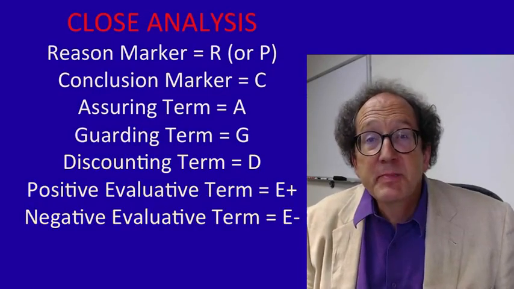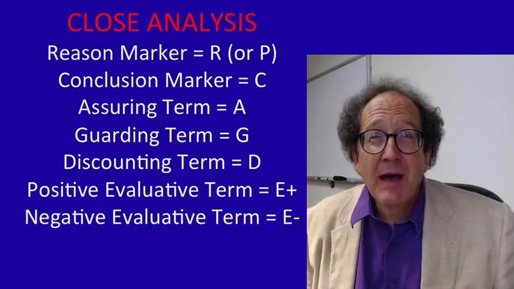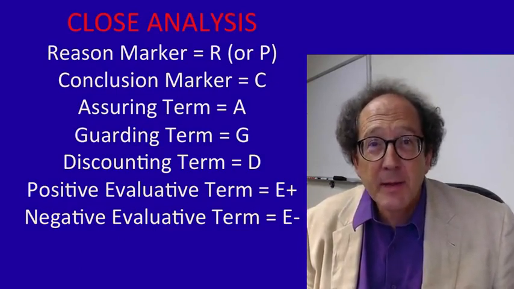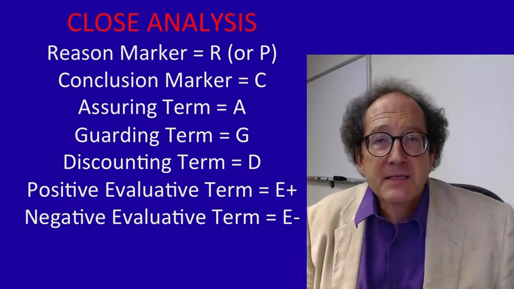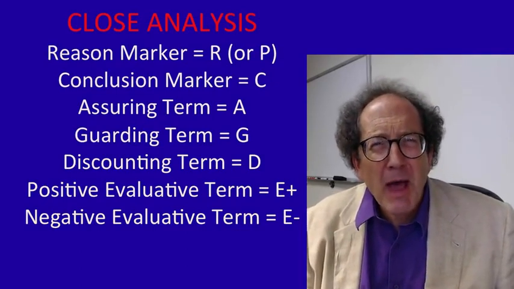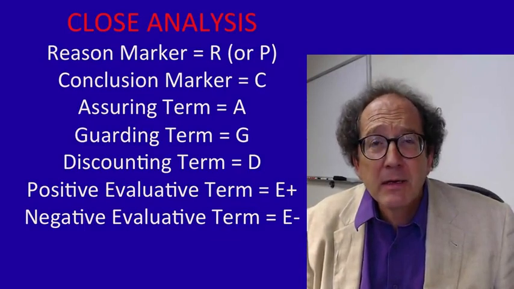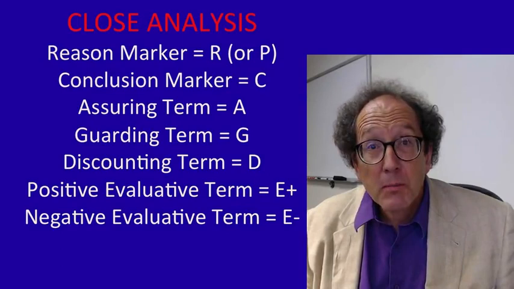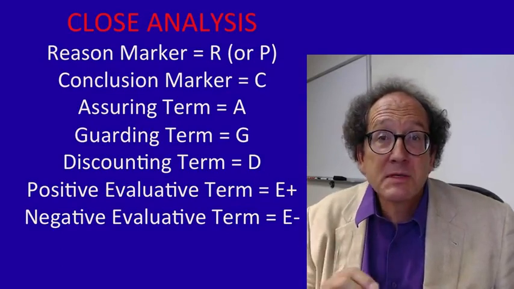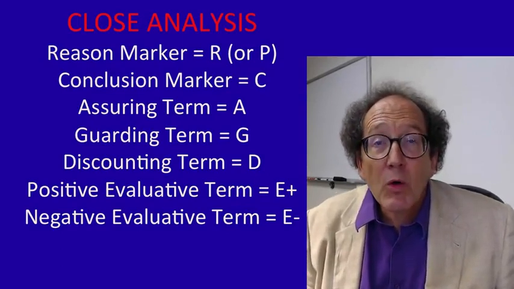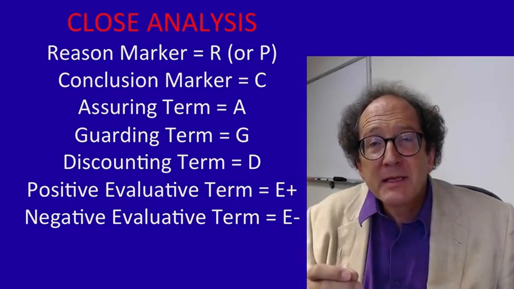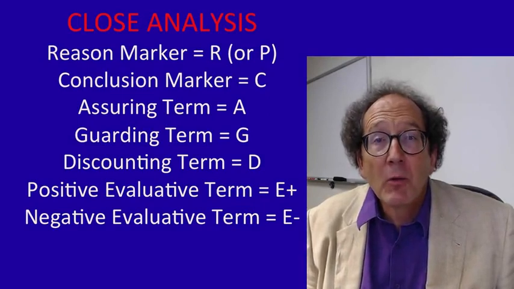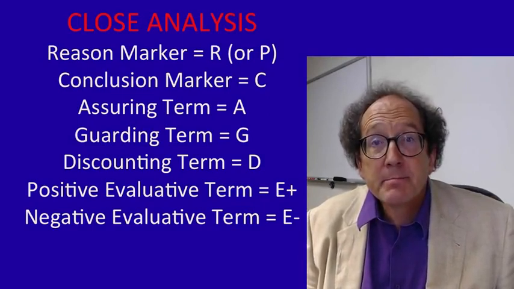Now these marks will just be scratching the surface. There's obviously a lot more that you can do and need to do in order to fully understand the passage. So when it's a discounting term, you ought to think about which objection is being discounted. And you also ought to think about the rhetorical moves, the metaphors and irony. We'll look at rhetorical questions, and we'll basically go through the passage very carefully, word by word, in order to figure out what's going on in that passage.